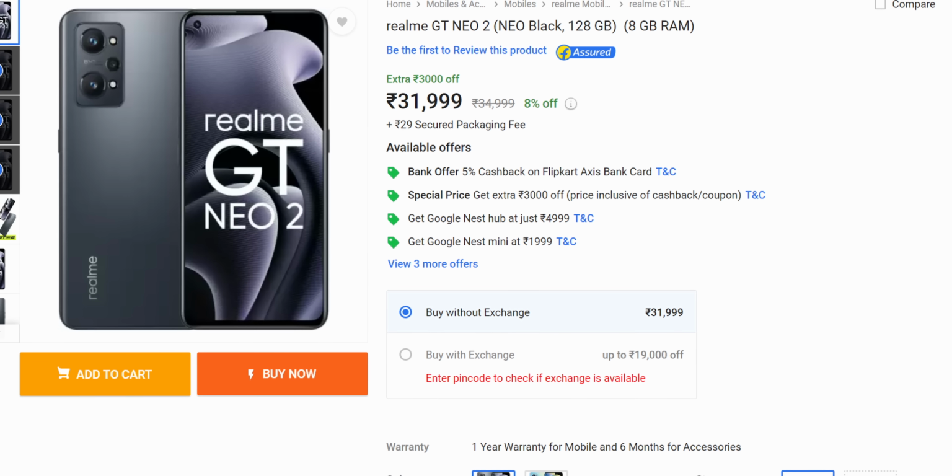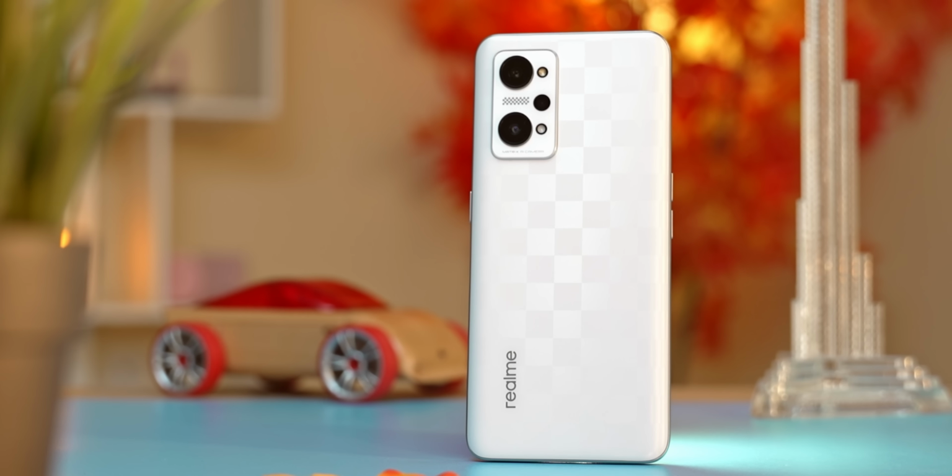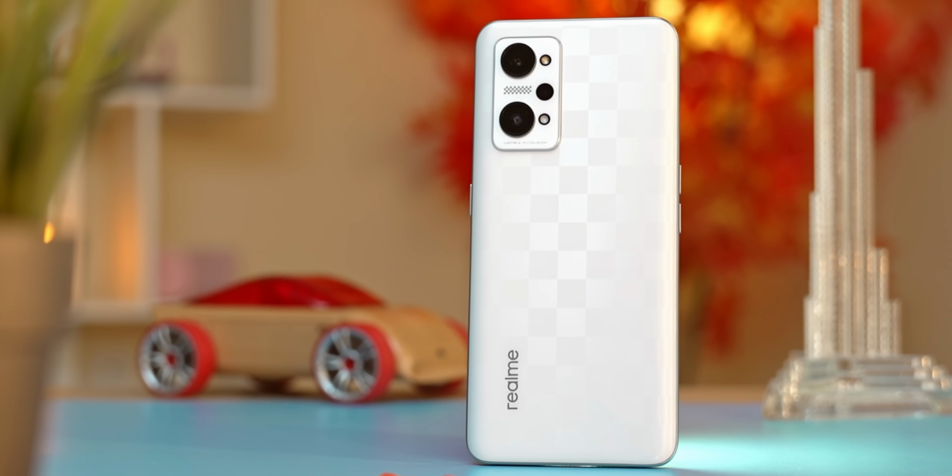Because the GT Neo 2, if you look at it, is currently selling for 32,000. Now let's say this has a slightly weaker primary camera, but a slightly faster charger, and you're getting that package at 2,000 rupees lesser than what the GT Neo 2 sells at, then I can see myself recommending this. Especially with the offers, if you're getting this for like 24,000 rupees, then hell yes, the GT Neo 3T is actually a good phone to consider.